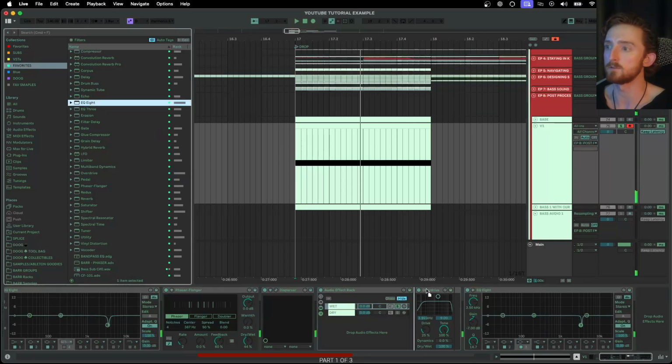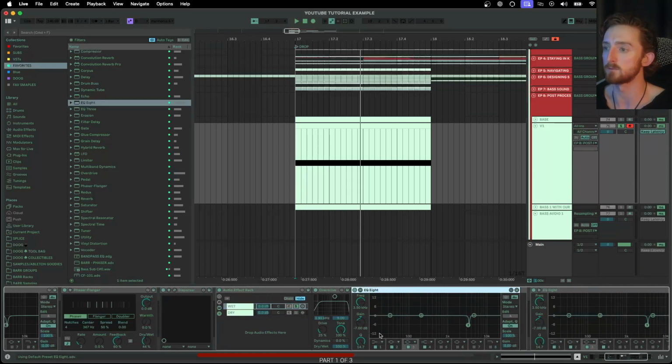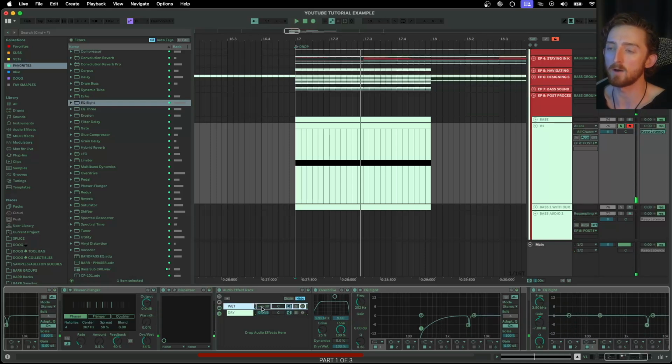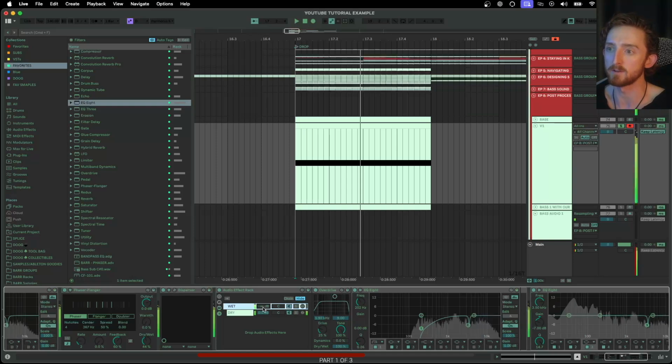And what I'm going to do is actually throw an EQ8 after the distortion and just cut out all of the low end information. Shaping it like that, so I just have this crunchy layer, and when I play both at the same time. Okay, now what I'm going to do is turn the volume all the way out of the wet and turn it up and mix it in.